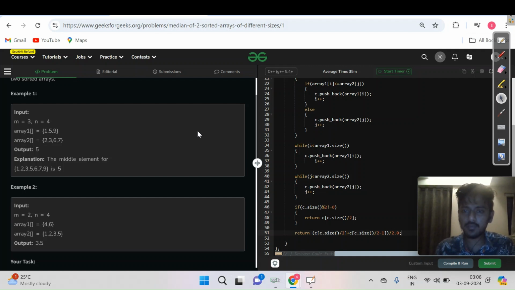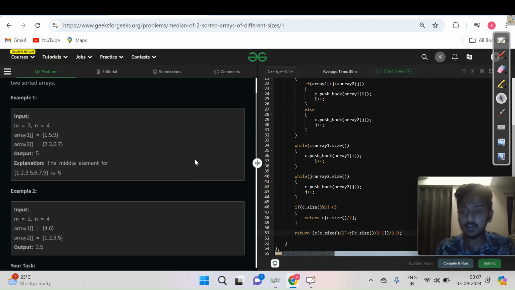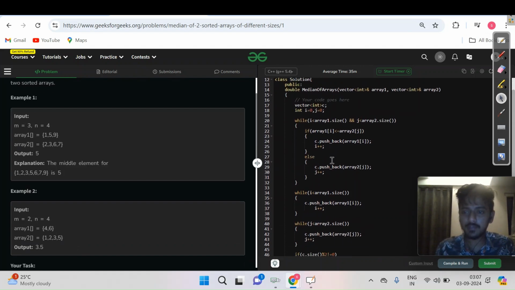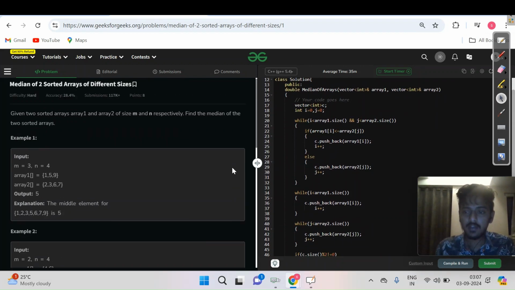This is the solution in a more optimized way. If you know what merge sort is, then I hope you got this code. Merge sort is a prerequisite. If you have any problem, you can comment in the comment section. This problem is a little bit hard for beginners. I assume that you got the concept, right?